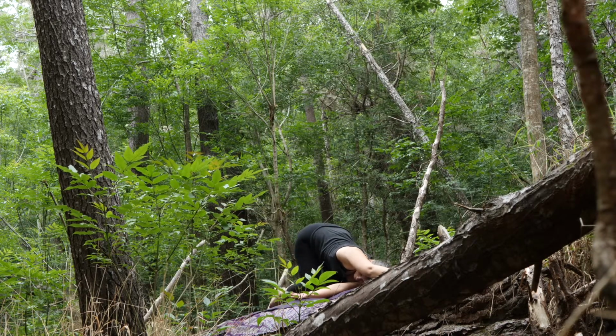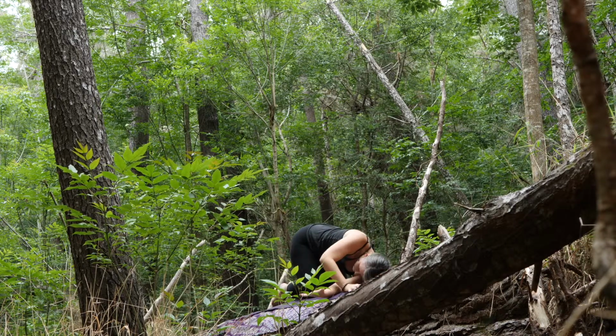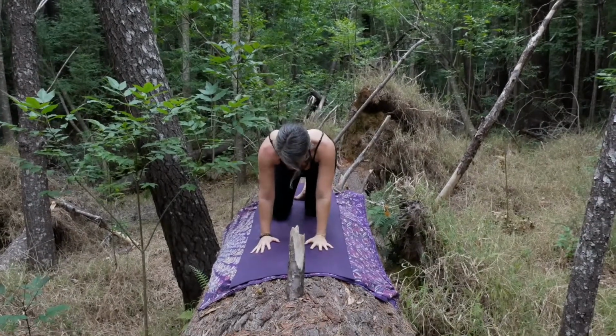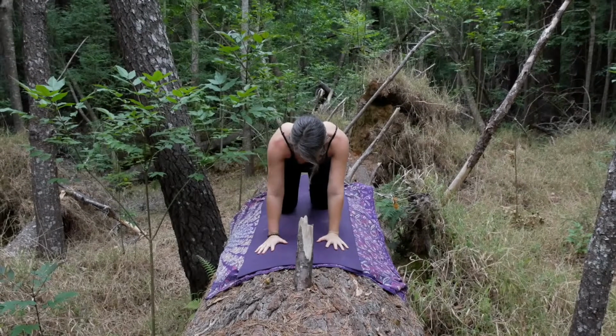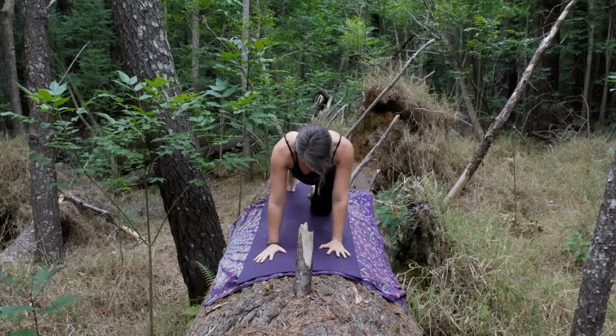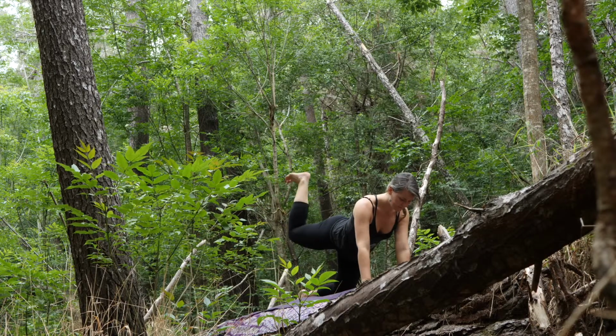Do you have the leg extended? Bring it back in. And the right hand can come down in front of the face as you inhale, press up, reach the left hand up to the sky, the exhale, lower it down, back to the earth. Finding that settling point here, your center, reaching that right leg long back behind you and taking a bend in the knee.